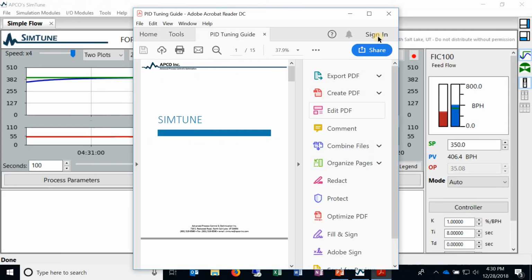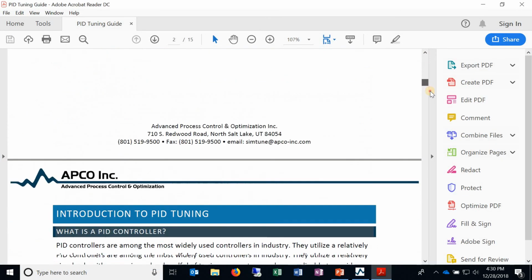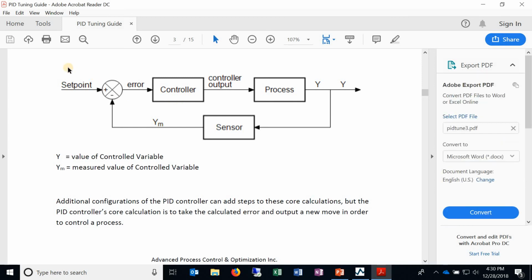If we go to the PID tuning guide and scroll down really quick, this is a diagram of our feedback loop. So we gave it a set point, and the sensor or the measurement device gave us a reading of what the flow was, and an error was calculated. So the difference between the set point and our process variable. Then the controller, the PID algorithm, takes that error as an input and spits out a command. And the command, in the case of our simulation, went to the control valve. So the control valve was adjusted by the PID controller, and the process then responded to those changes. Then the measurement device gave us another reading of the flow, and the interval was looped again. And the controller just keeps trying to make changes to get the flow up to the set point.